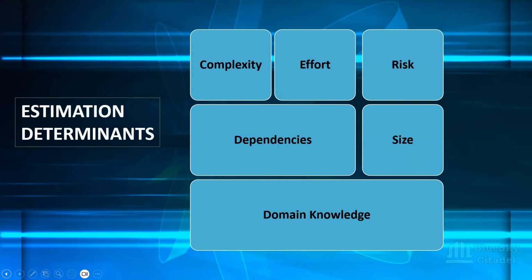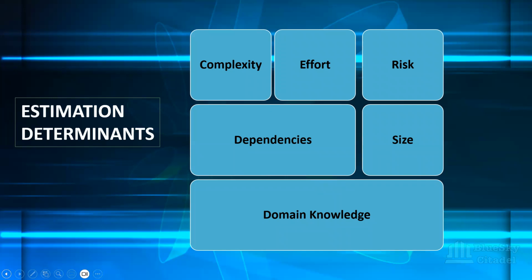And that allows you to put in a higher number when you're doing the estimation for it. You account for all the additional efforts, all the resources that are required in order to mitigate the risk that you've seen. So remember, a risk is an issue that has not happened yet. So you want to consider it before it happens.